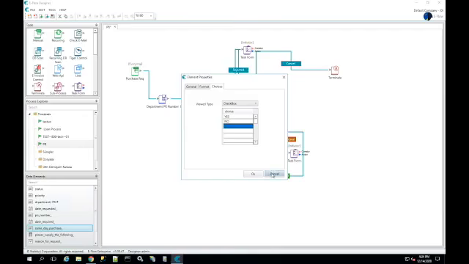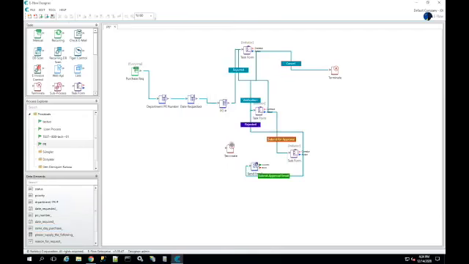So let's cancel that. So the question was, how did we get that terminate or cancel button? So that's where the cancel tool comes in. So this cancel tool is what we utilize here. It's the same cancel tool. All we did with that cancel tool is drag it into place, and then we connected the data element from here to the cancel tool. Let me just make sure I get that running.